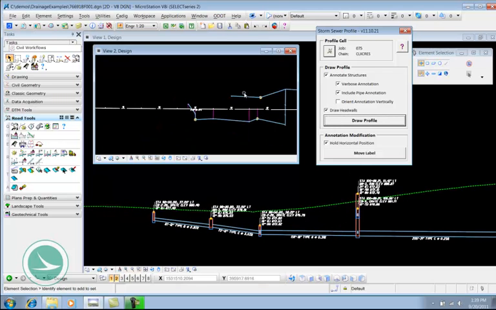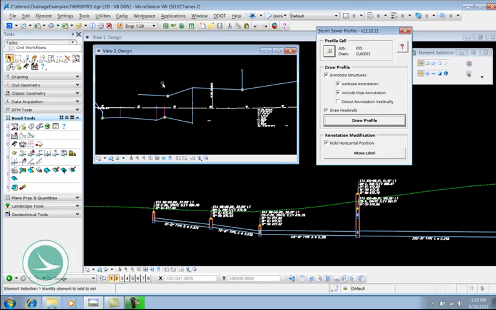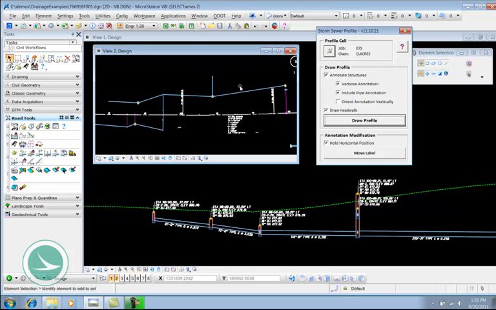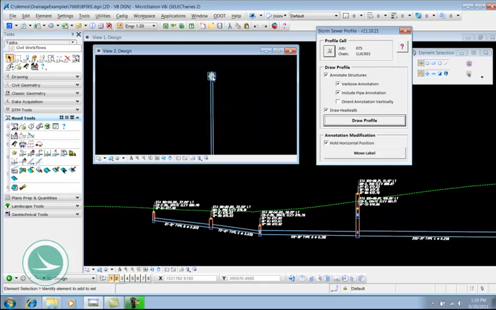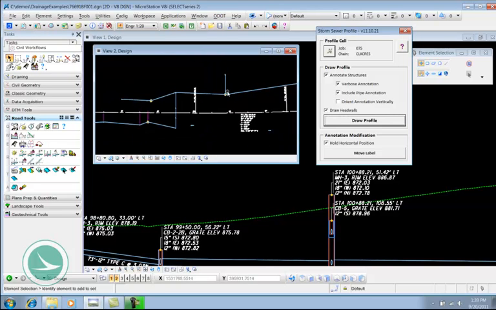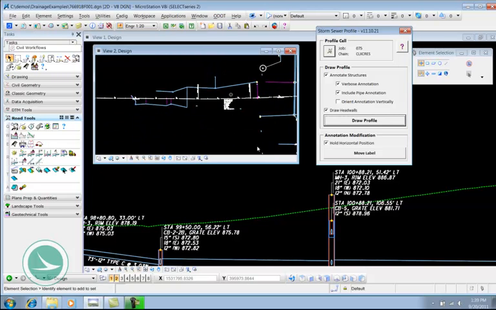Now you do have to be careful about what you select and what you get in your set, making sure you've got everything that you want. Like through here, there's a catch basin here, and then there's a manhole. So you can see in that area I've got both of those annotated here, and I've got a little bit of cleanup work to do. So depending on what you've selected, there's always going to be some cleanup work.